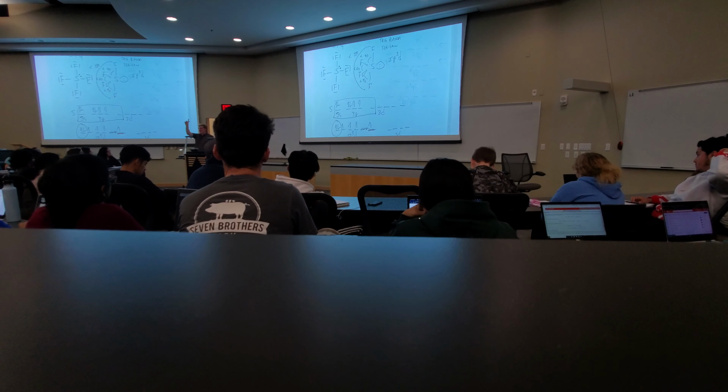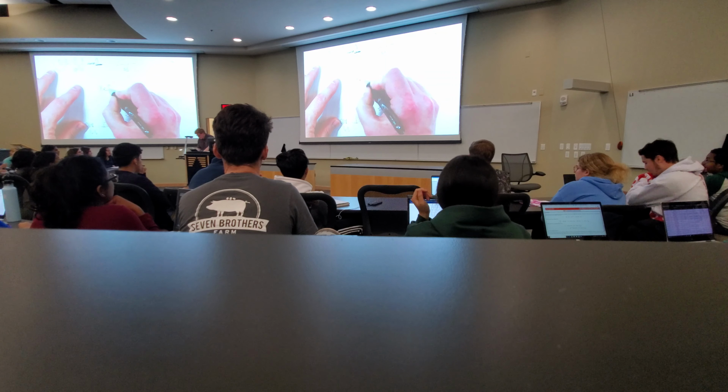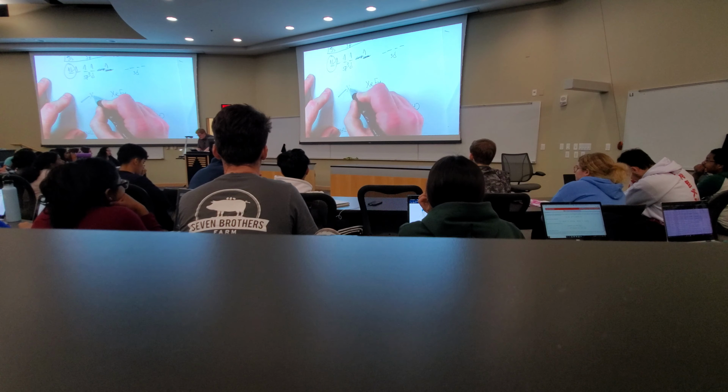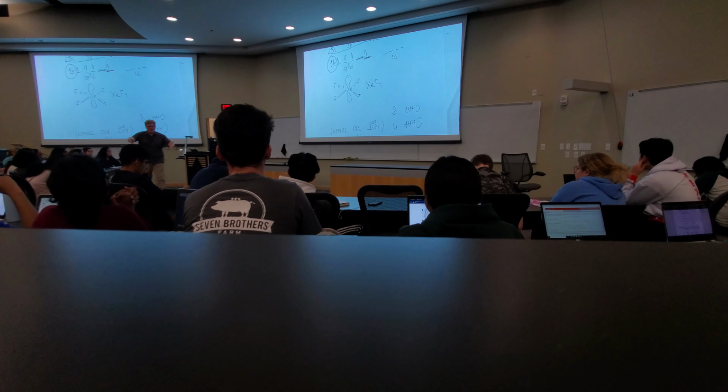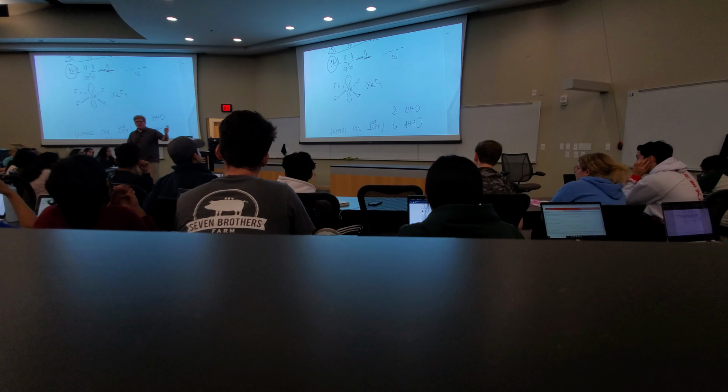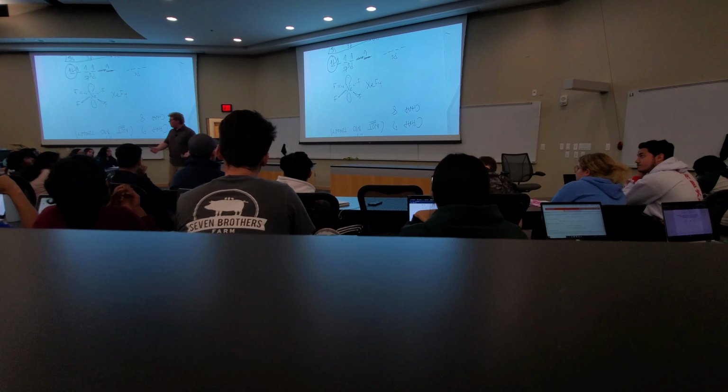But having lone pairs does not necessarily make it polar, because xenon tetrafluoride has 2 lone pairs, but because the molecule sets up this way with the 4 fluorines in a square plane and a lone pair above and below, these 2 bonds cancel, these 2 bonds cancel, they're linear to each other, so that molecule's nonpolar. So you can't say that the presence of lone pairs makes it nonpolar, or makes it polar. It might not be. You can't say that if there are no lone pairs, it won't be polar.